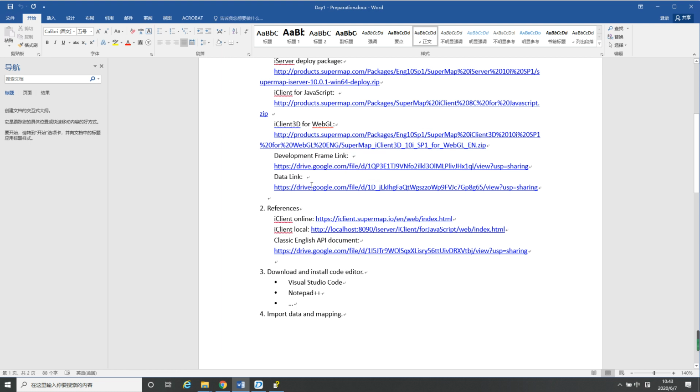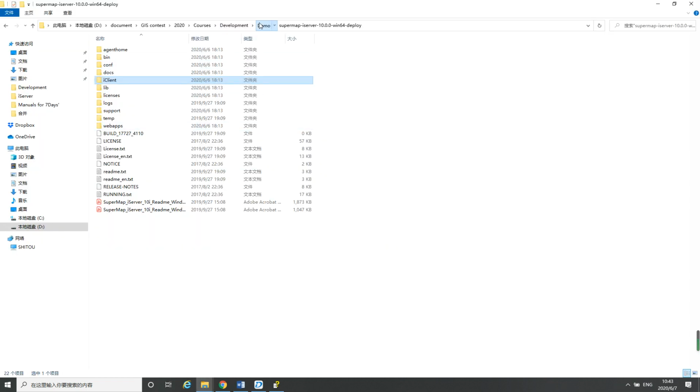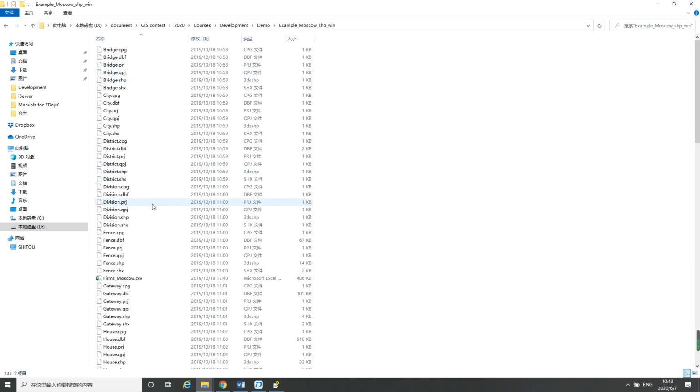The data we are going to use in the following course. Here we can find the example. Here are all the shape files of Moscow.